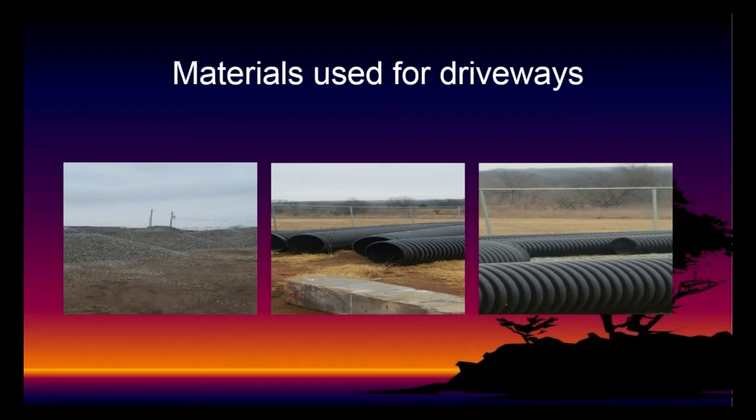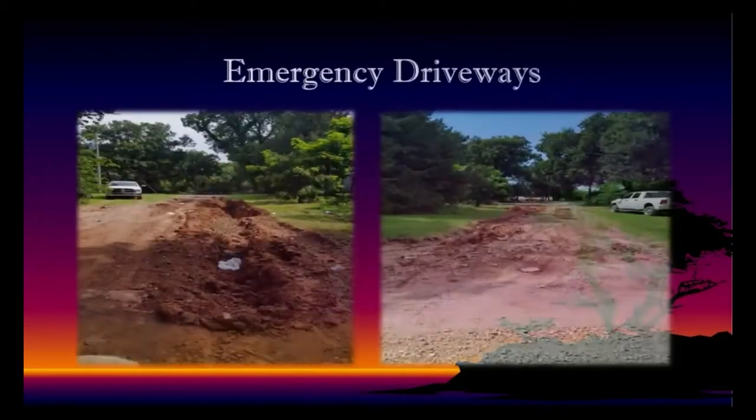For the driveway program, we use a 1.5-inch crush run rock, and we also use the plastic lock tin horns, which are a reasonable price. They last longer and hold up good. We've had cement trucks run over the top of them. It depends on how you put it in. If you put it in correctly, you know it'll hold up. The only time we use metal tin horns is if it's on a state highway because of DOT regulations. And here are some of the materials that we have back here in our lot.